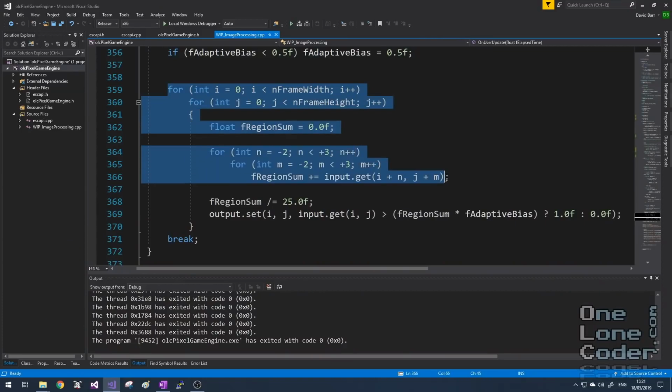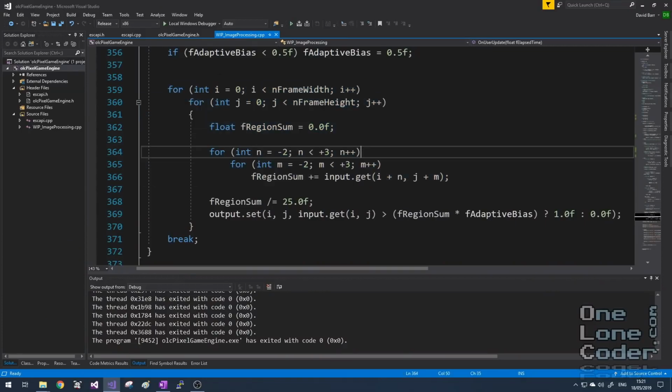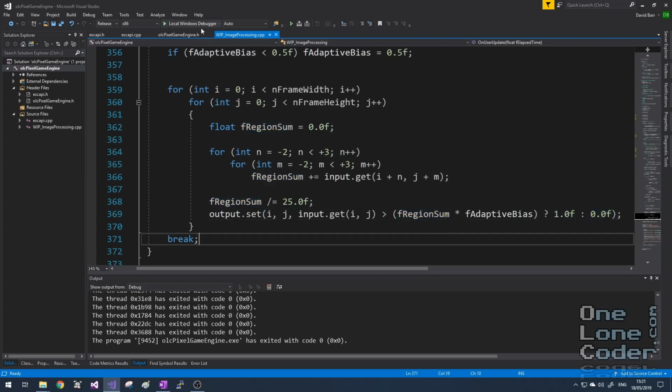We're now getting quite familiar with the code for these algorithms. We're going to iterate through all of the pixels, and in this case I'm going to take the average value of my immediate neighbours 5 by 5. But I'm then going to use that average as part of my thresholding calculation. Region sum contains the average, but I'm going to bias that value with some user-defined constant, and that constant is user configurable via the user interface, before we go on to threshold the image. So let's take a look.